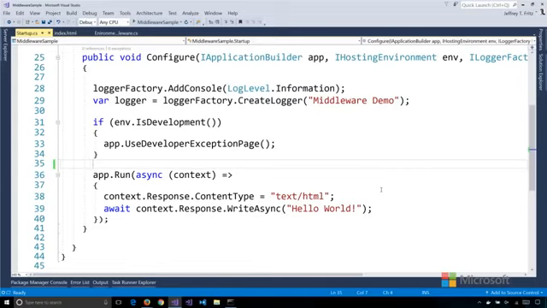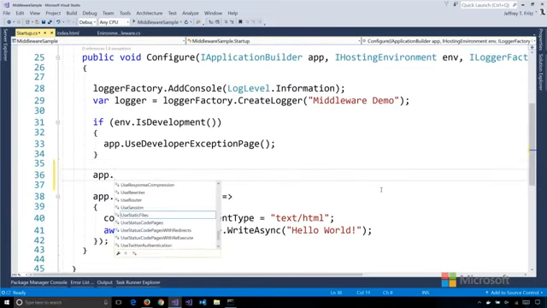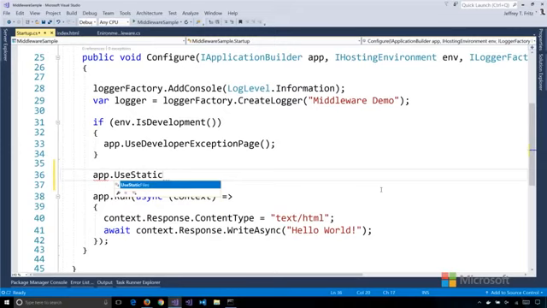So this is terminating. Now, other ones that we have out there are things like app.UseStaticFiles, right? So this will pass on control if there are things that it doesn't know how to respond to. So if somebody's made a request for what it finds as a static file on disk, it'll serve that static file and stop processing.